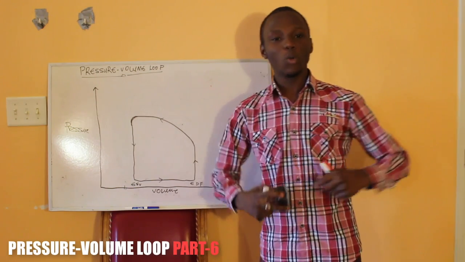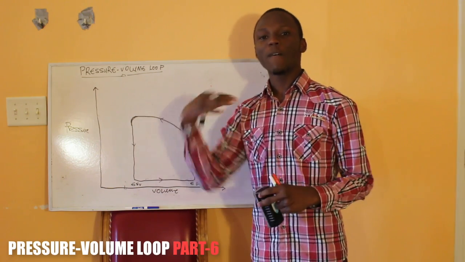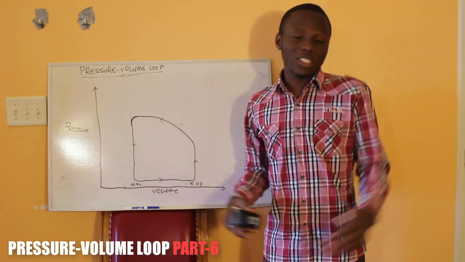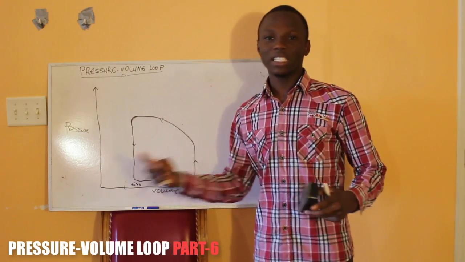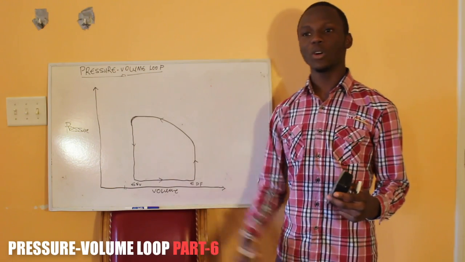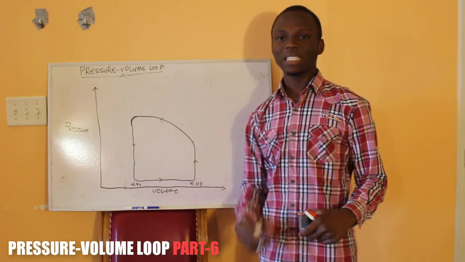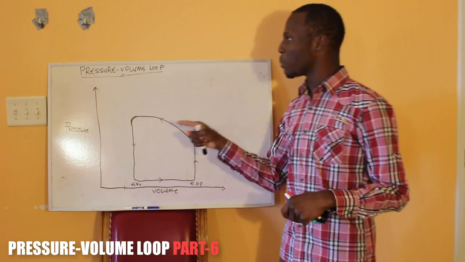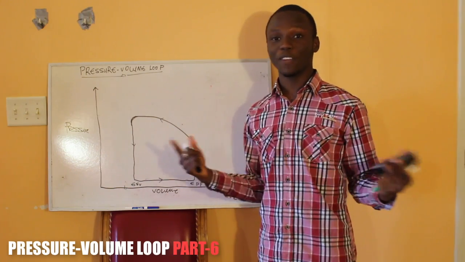So, in this video now, we'll be talking about how contractility affects our pressure volume loop. We have shot three videos already: first talking about the pressure volume loop and all the pressures, the contraction, and the relaxation; the second integrated the heart sounds; the third talked about how afterload and preload affect it. And now we're talking about how contractility affects our pressure volume loop. So basically, this is the pressure volume loop right here, and now I'll tell you guys how contractility affects it.